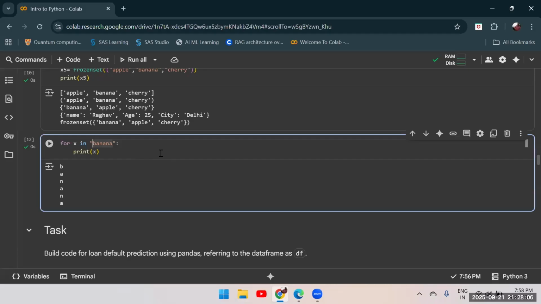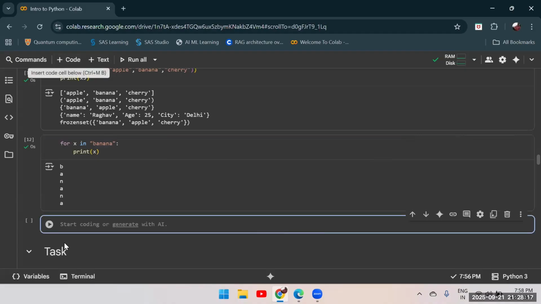It goes for each word and it prints that word, if you are going to pass it on. So just keep this in mind: a for loop always works in that aspect only. Let's take one more example.